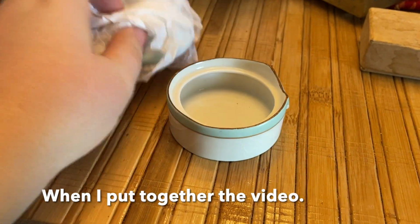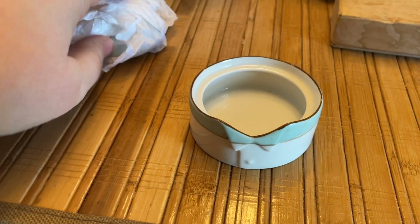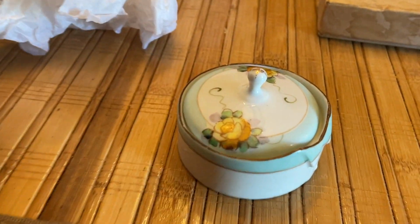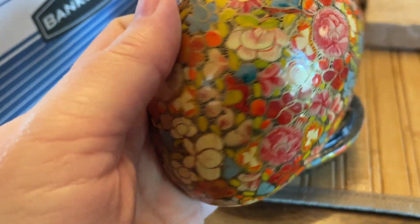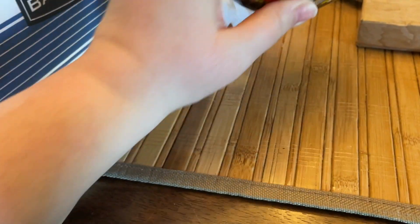This I was wondering about because I remember seeing it on the shelf and wondering if one of us grabbed it. This is a made in Japan piece, but look at the detail on the front of it. It's got this little folded over collar and this pretty little painted lid. And I think it is gorgeous. The colors of that, really nice. I saw this in the video as well. Handmade in Cashmere. I thought maybe it was decoupage, but that is all painted and then it's got a lacquer over it. It's pretty. I love the colors in that. So I'll put that in my inventory and bring it out next spring.